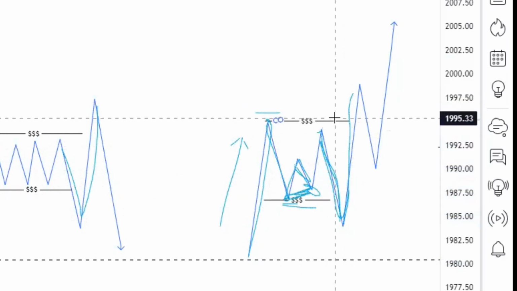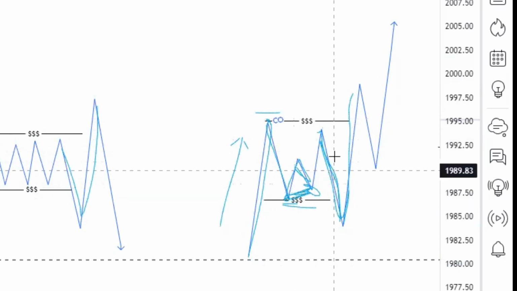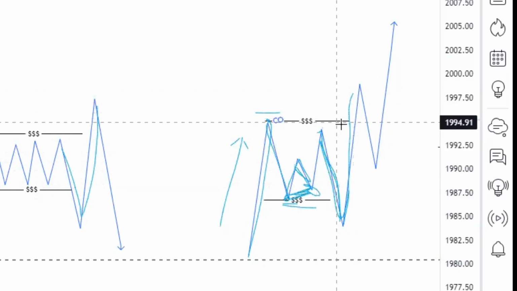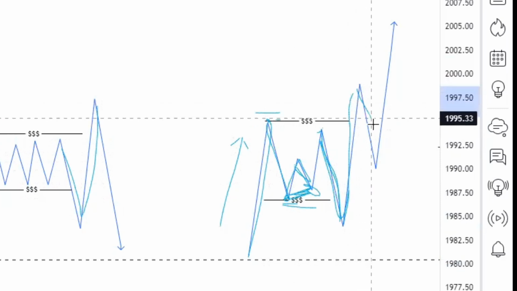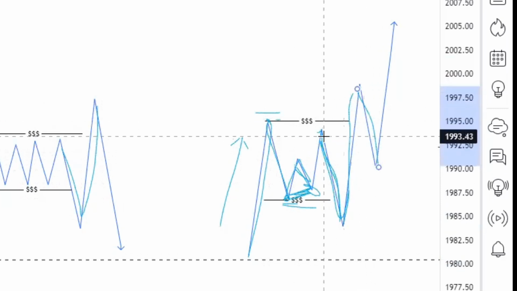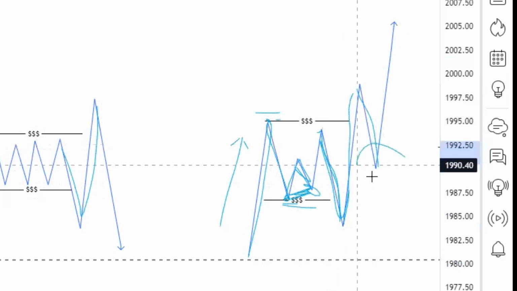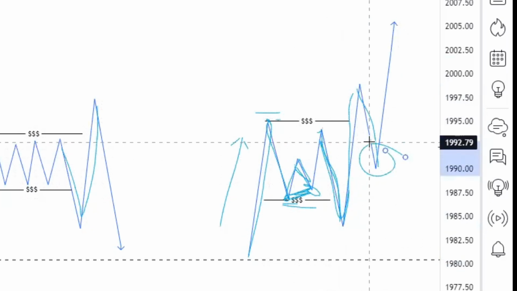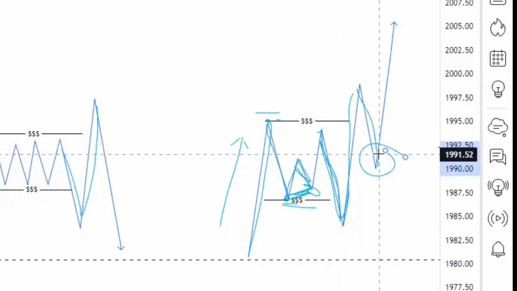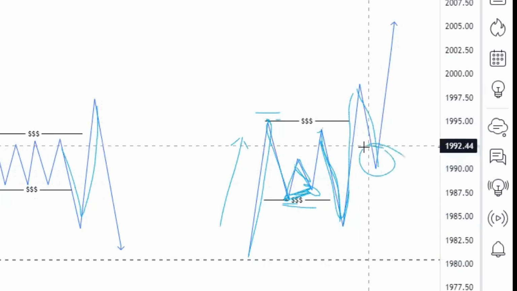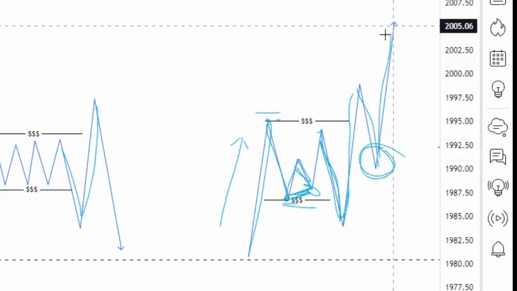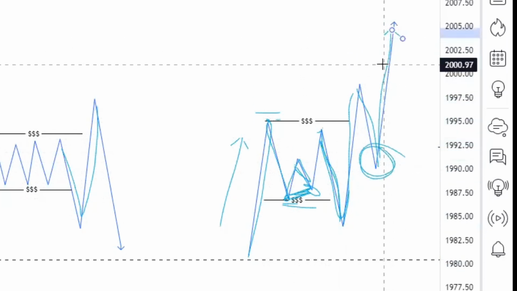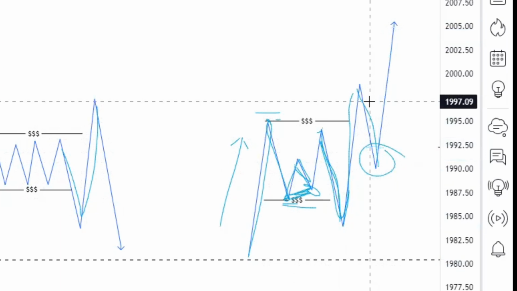Price grabbed sell side liquidity, then went up and grabbed buy side liquidity. Now breakout traders, retail traders, say, oh, this is a double bottom, this is a breakout of the neckline, so let's go into the market. They go in for buys, and the banks initiate a sell again, hit their stop losses, and grab their liquidity. From this point is where we look for entry, all right? At this point is where we're going to be coming into the market, and then we're going to ride this very sweet movement. So that was easy, that was sweet, and that was interesting.